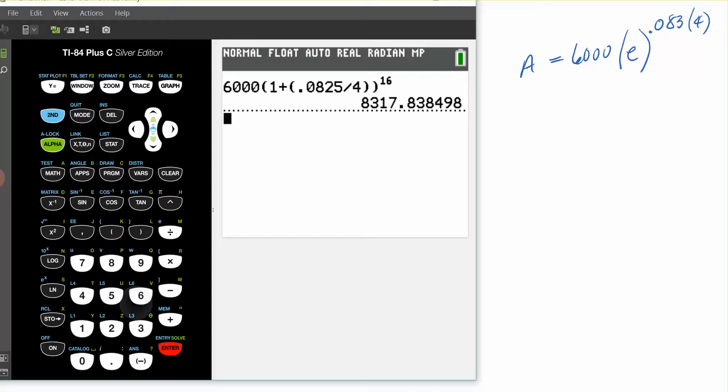PERT formula says I have $6,000 that I am going to multiply times E. Now E is here above the division key, so I'm going to hit 2nd. I can either do it above the division key or I can do it above the log key. I think I'm going to do it above the log key because it gave me the exponent position already. So I have E raised to the. Now up here in the exponent position, I'm going to raise it to .083.